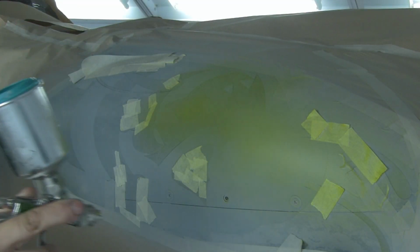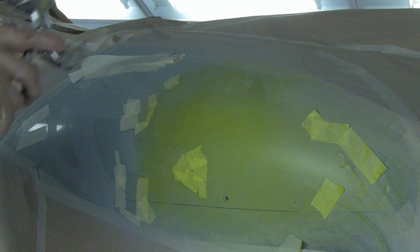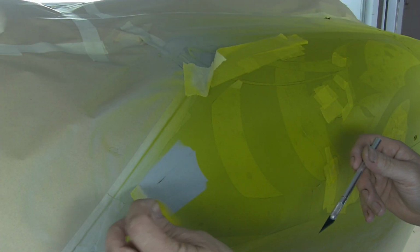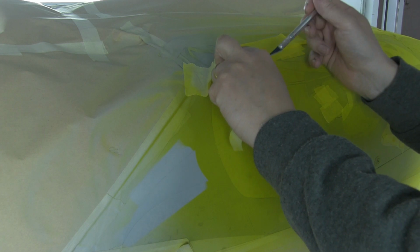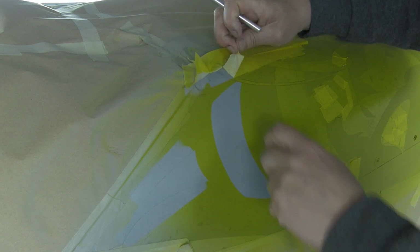Now the next color I'm coming in with is semi-opaque lemon yellow. I've probably got only about 10% reducer in here just to help it atomize a little bit. Remember, too much reducer and you will get paint creep. So I'm just starting to remove the masking now.